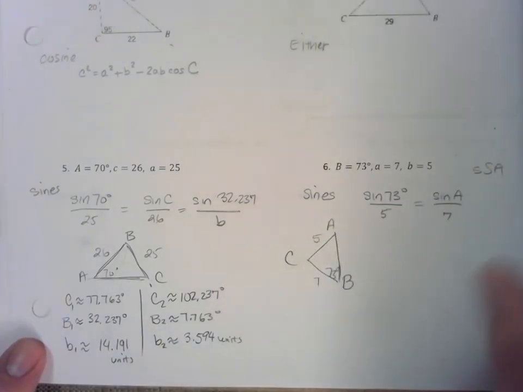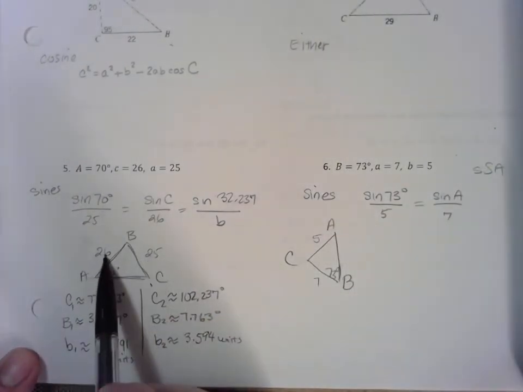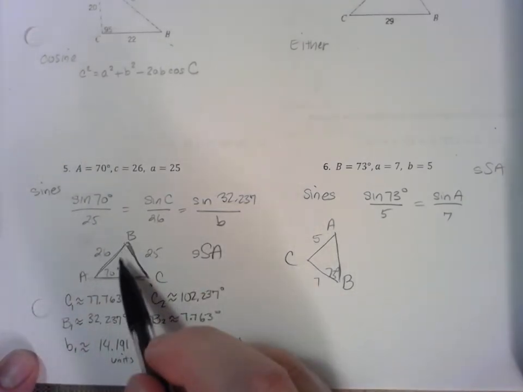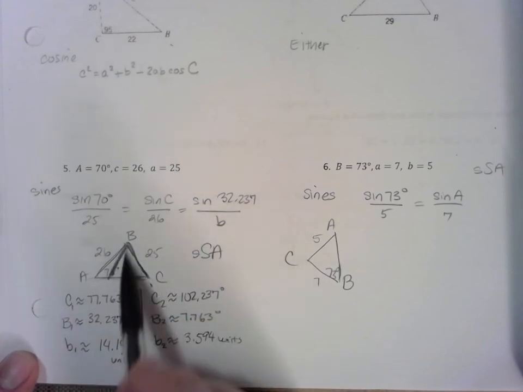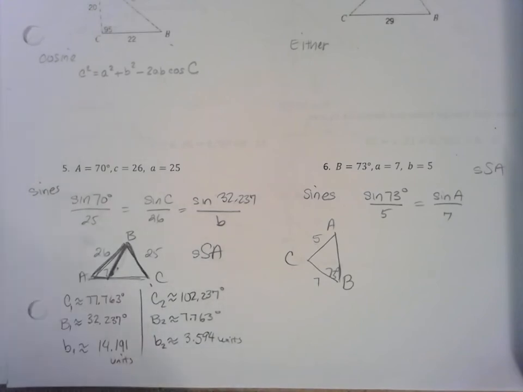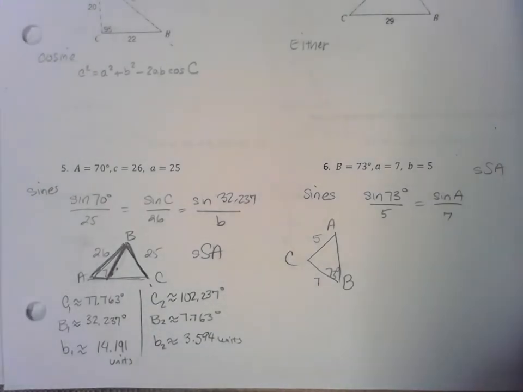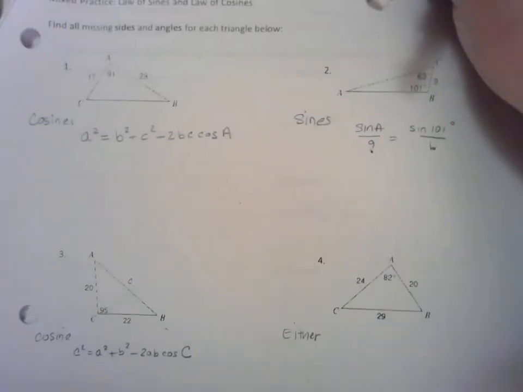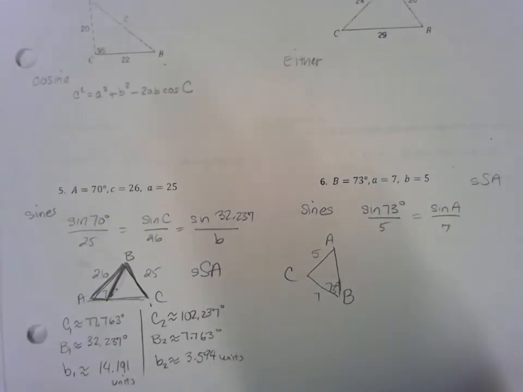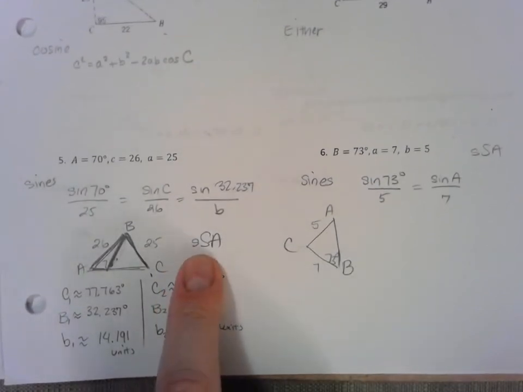That happened because if I had a small side, a long side, and an angle, this side length of 25 could pivot in this way and give us a much smaller possible second triangle. That was kind of neat, and I guess this really reviews how to set things up. Sometimes you have information where you want to use the law of cosines. Sometimes you have information where you want to use the law of sines. Just be careful if you're using your law of sines. There may be potential for there to be more than one possible answer, and that's your ambiguous case when you have a small side, a long side, and an angle.